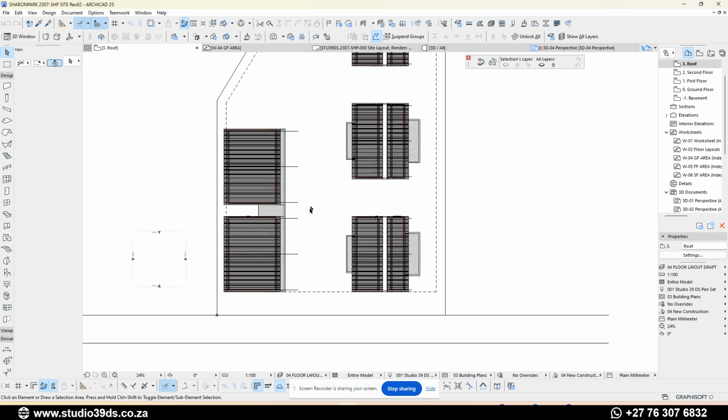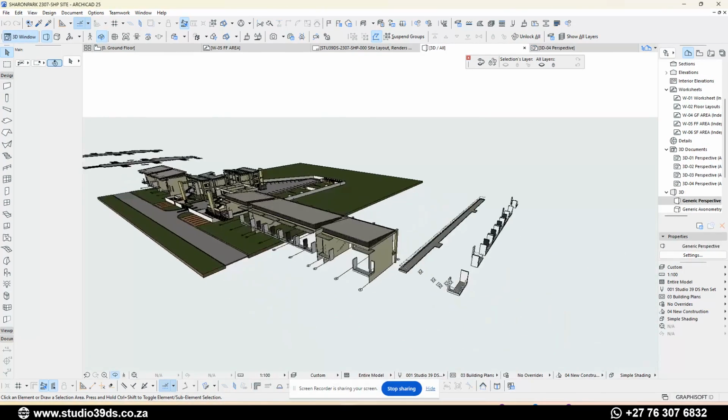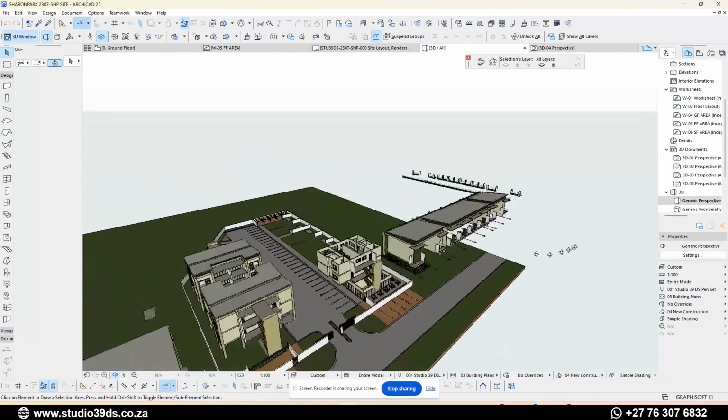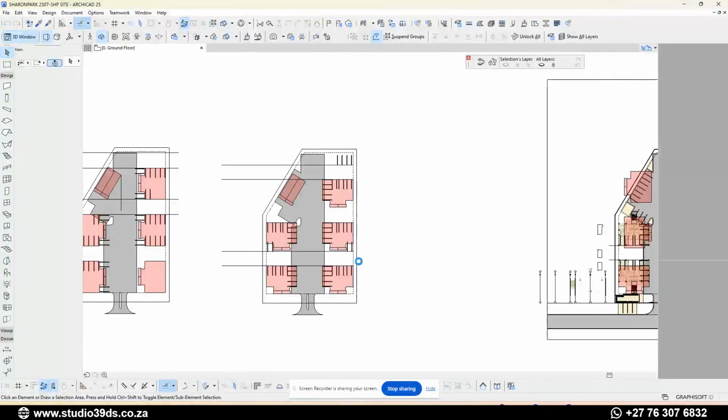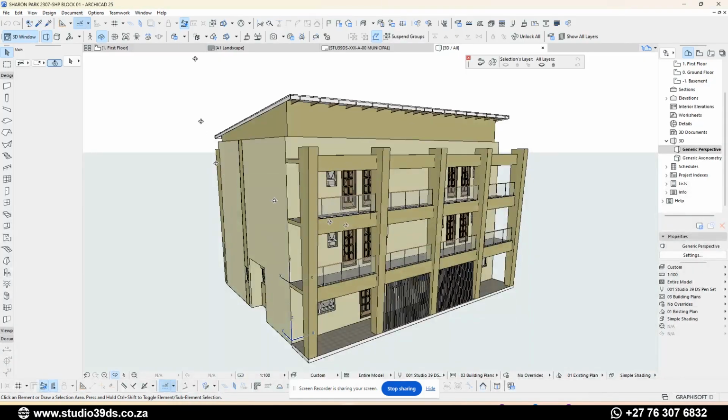As you can see, guys, I mentioned that there are two block modules that I created. So this is another one of my sites that I created. I'm going to switch this one off. I was still in design mode on this one, so I'm going to definitely go ahead and switch that one off. So this is block number one.